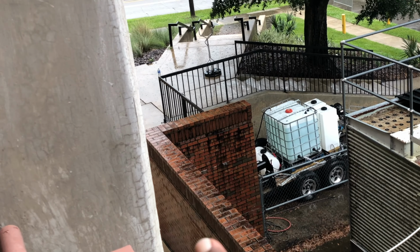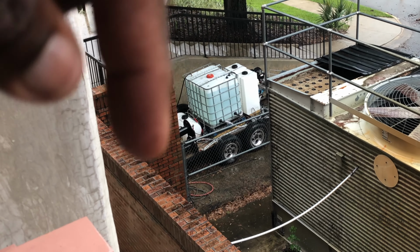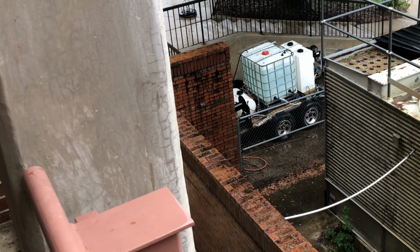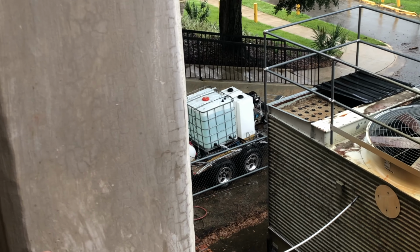So as I was saying, water source, machine, till all the way up here. That's the other machine we got going on, while mine is downstairs, close enough to the water source. But remember, we got 100 foot of water hose and 150 of high pressure hose. So that lets us stay relatively close to the areas we have to wash.